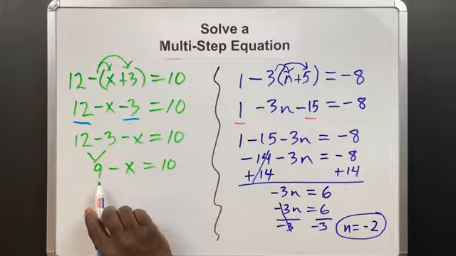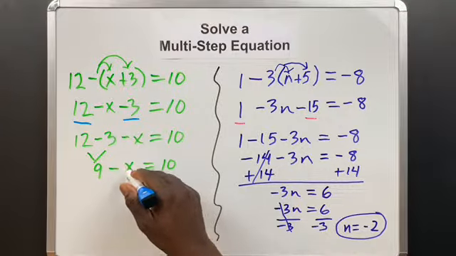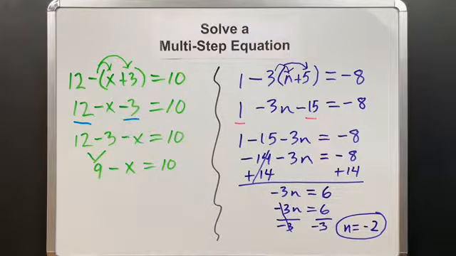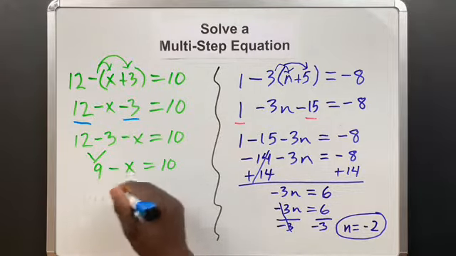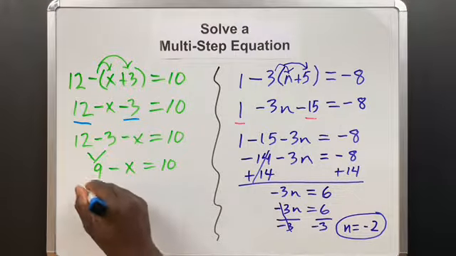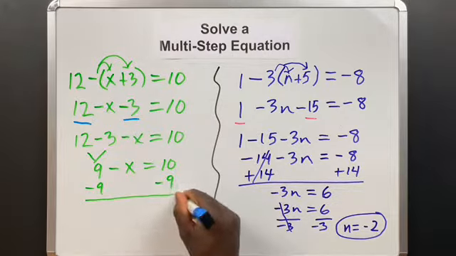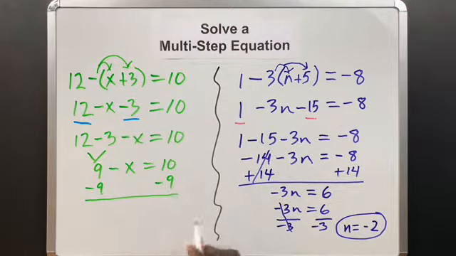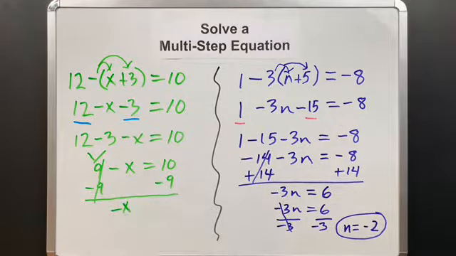We need to get rid of the 9 here, and we have a negative 1, which is the coefficient of x. Even though you don't see the 1 in front of the x, it's there, so that's negative x, all right? So the opposite of we have a positive 9, so let's subtract, all right? Minus 9 here, minus 9. Whatever you do to one side of the equation, you have to do to the other side to balance it. Add down, we get a 0. Bring down that negative x equals 1. Almost there.